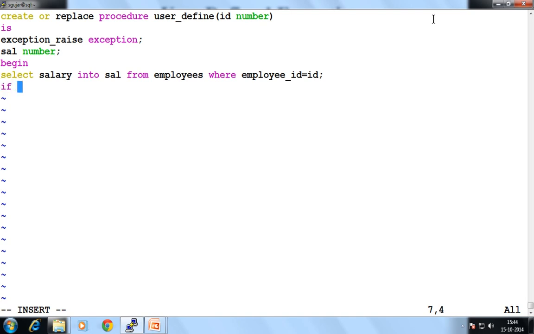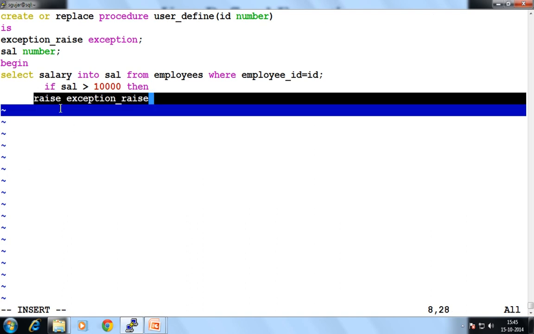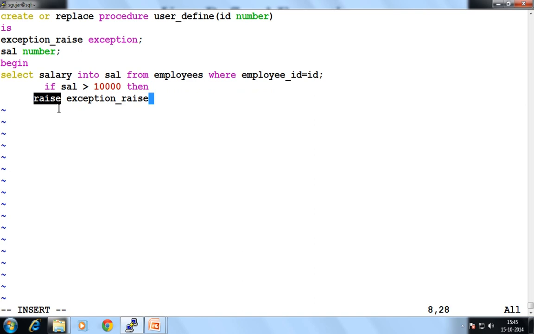So how do we manage it? If sal, clear? Now my salary is in sal. If sal is greater than 10,000, then what? Then raise exception_raise. Now see, here we use the raise keyword.